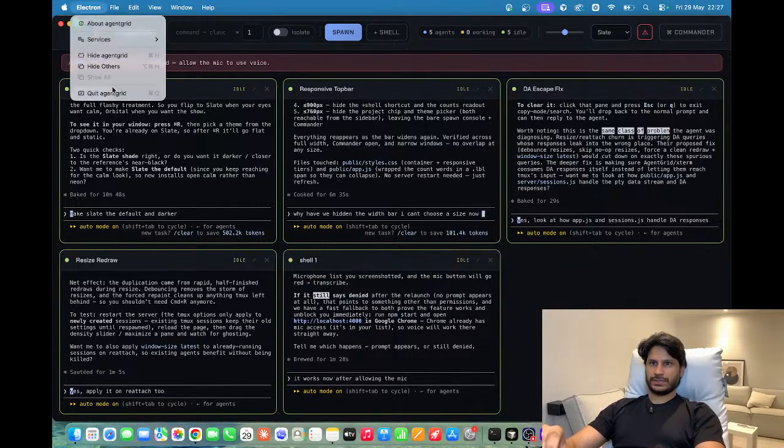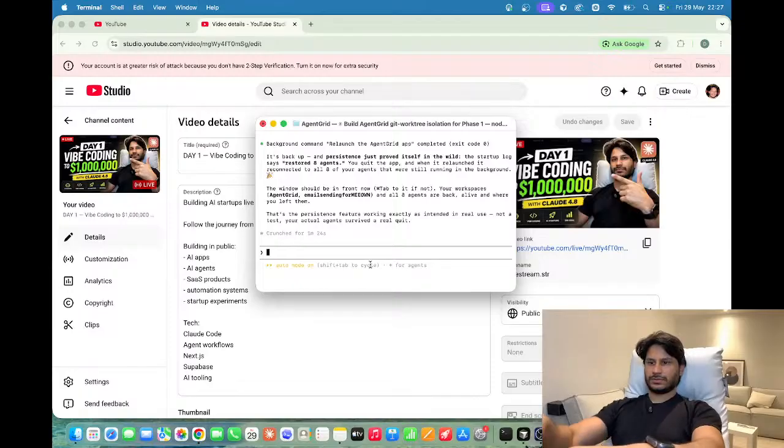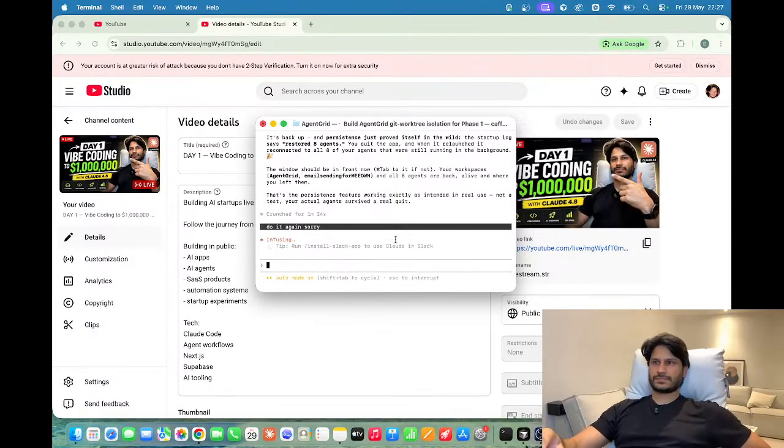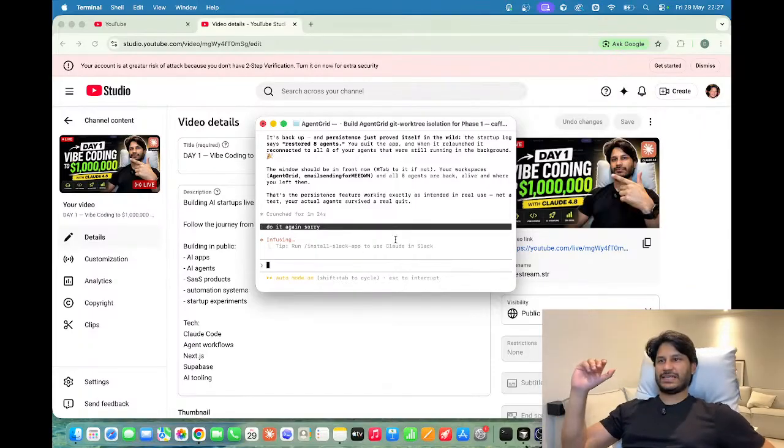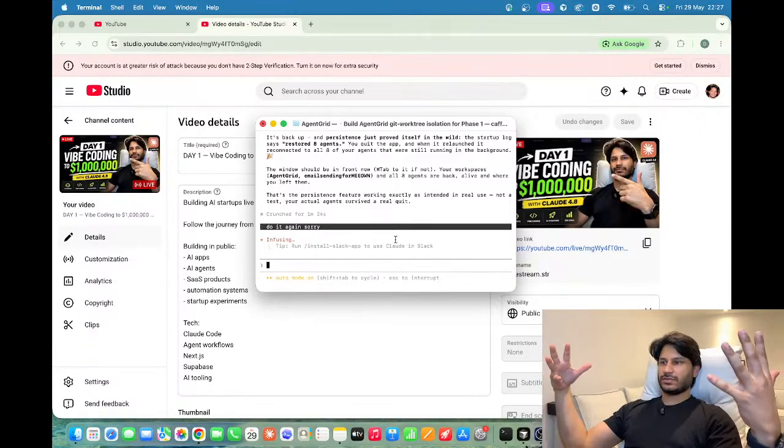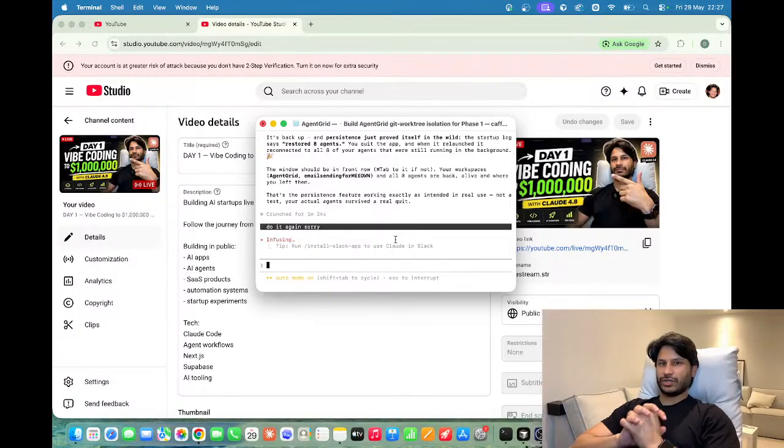Okay, quit again. Do it again. Sorry. Now, the best thing about this is that even if I close all my stuff, like if you close Cursor, it doesn't restore all your agents, and this actually does, which is so much better.